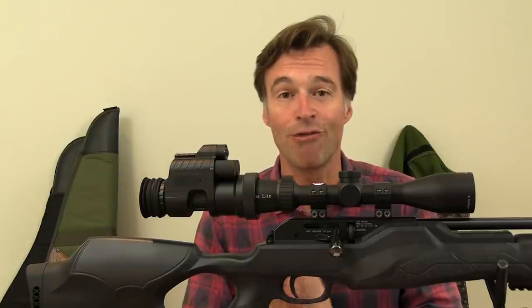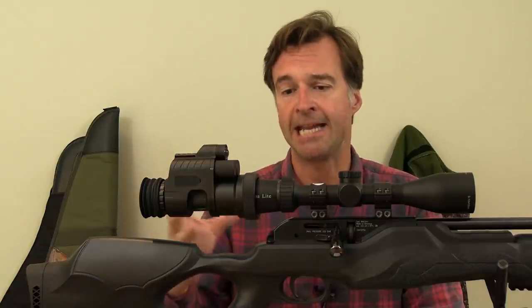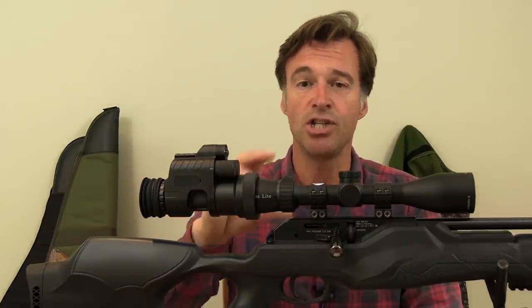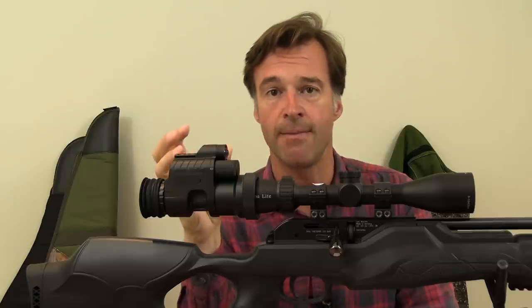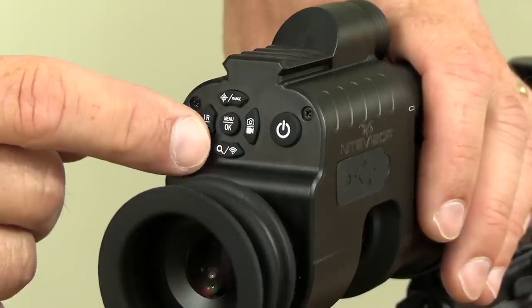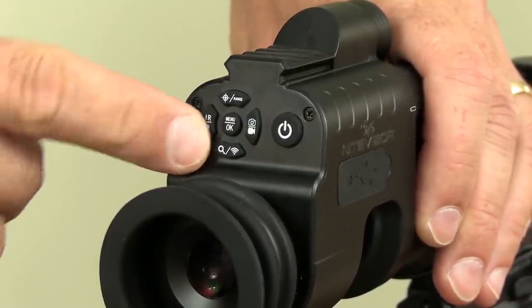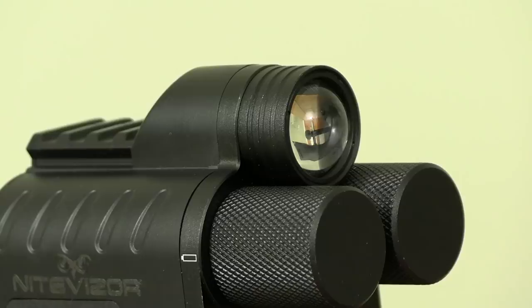The controls are really simple. The bottom button shifts the zoom up and down. Now I got the best sight picture by leaving it on its lowest setting and just using the zoom on my scope. The left button shifts between full color day mode and the monochrome night vision mode. It also enables you to toggle between 3 different levels of infrared illumination. The NiteVizor has its own onboard 850nm infrared illuminator.